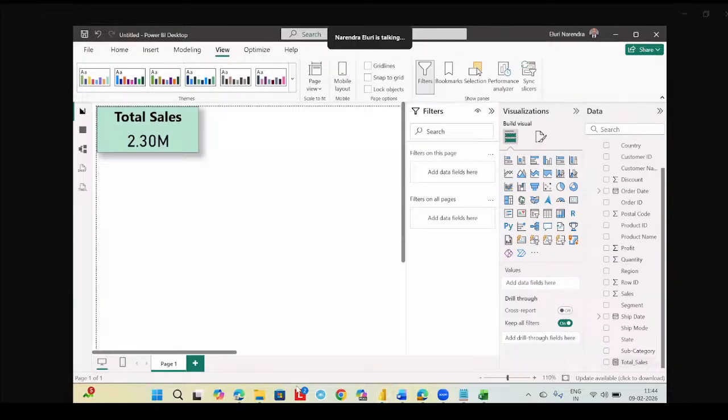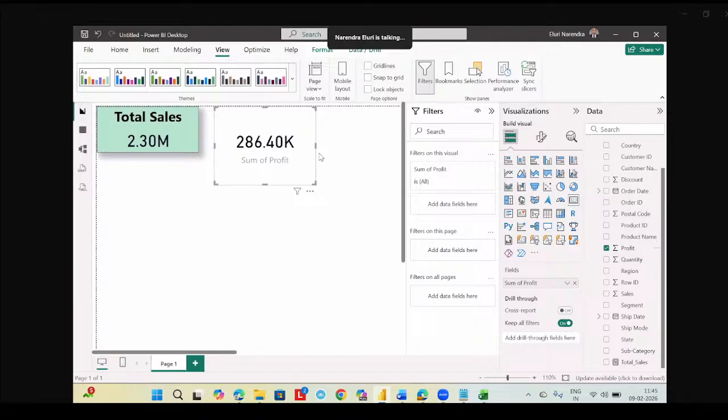Yes or no? Now I want to go for implicit measure. Implicit measure means I don't want to write the DAX measure. Even then, it is possible. So now go to the card visual directly, create a card visual, just adjust it somewhere. And now see here, the profit column is there. Just drag it and drop it onto the card visual. That's it. We are not writing any formula. This type of measure, you can see here, sum of profit. We are not writing the SUM DAX function, but it is created by default. This measure is called an implicit measure.